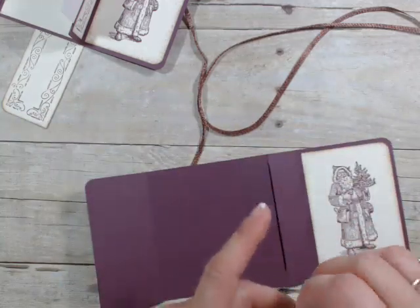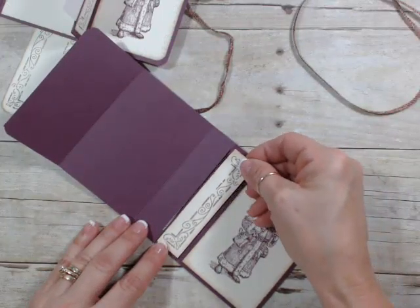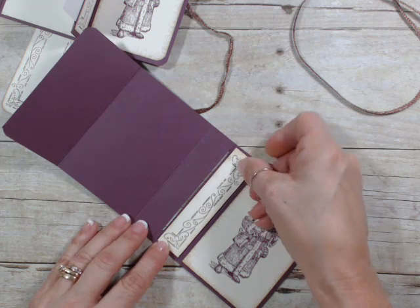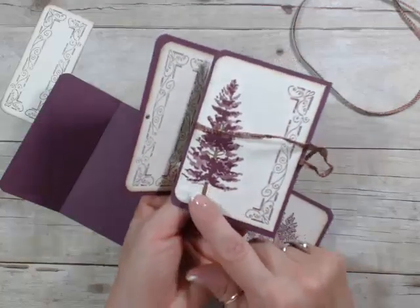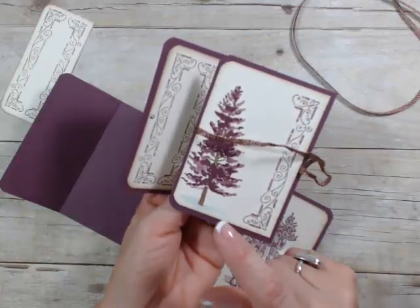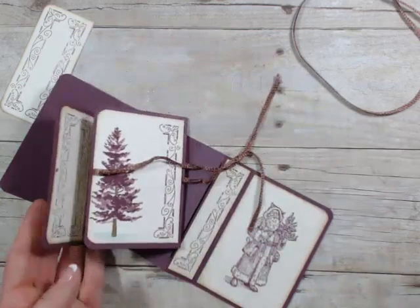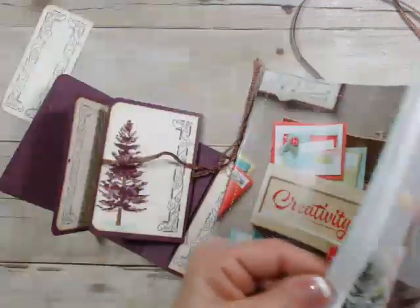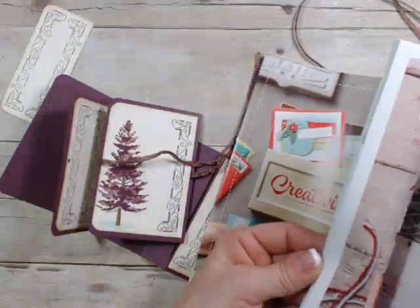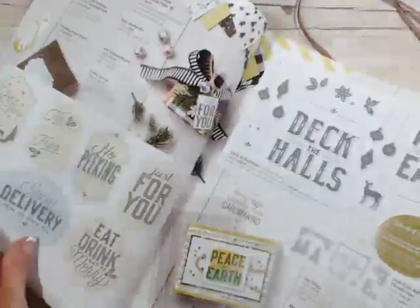Well, let me tell you, I fell in love with that. So that's why I was designing this at the time. I'm like, ooh, that's going to be perfect. This here is going to get put right there. This stamp set is all Father Christmas, except the Christmas tree, which is in the holiday catalog. It's Season of Christmas. It's one of the stamp sets that I think should carry over because it's so versatile. I use it for masculine cards and so on.